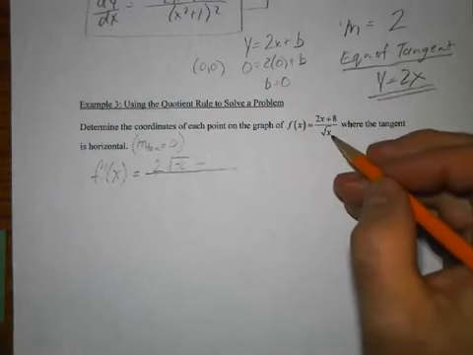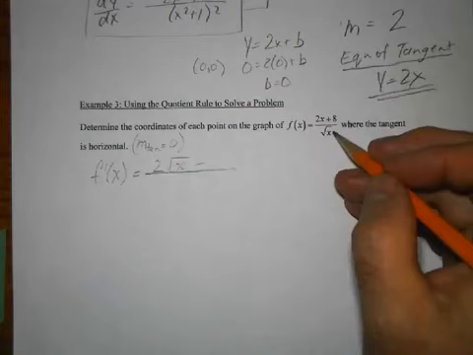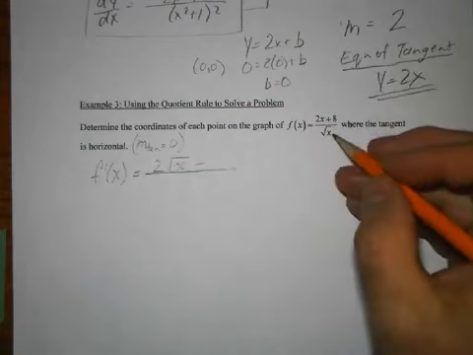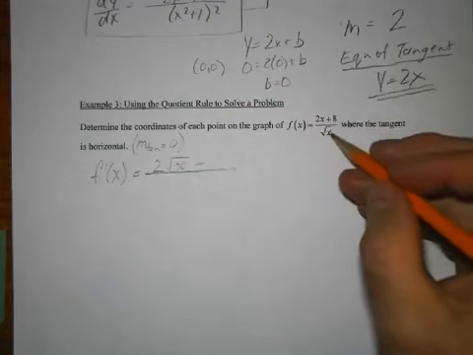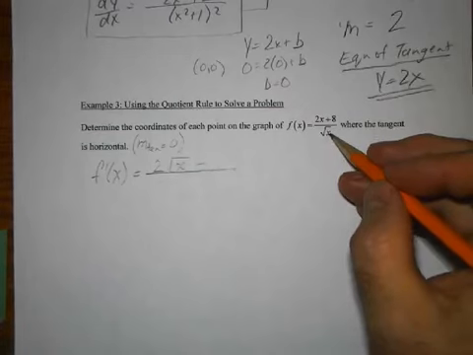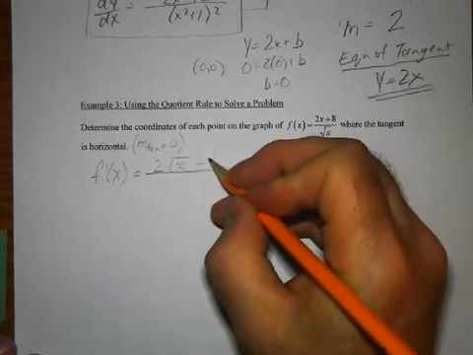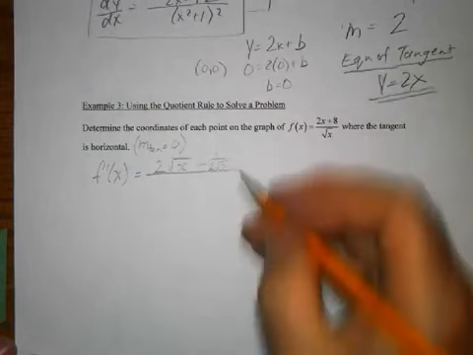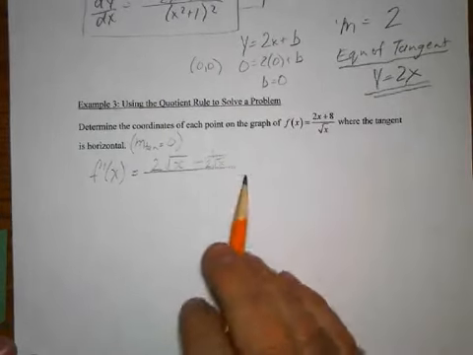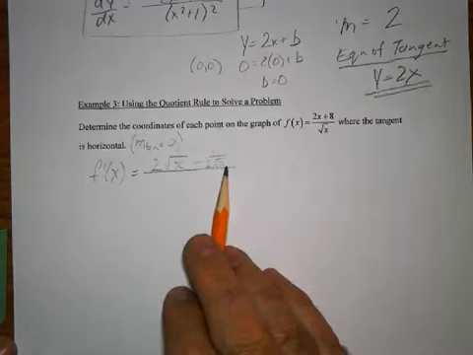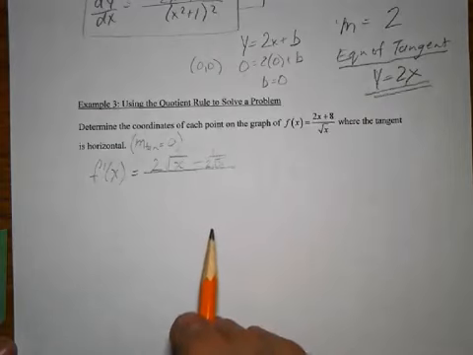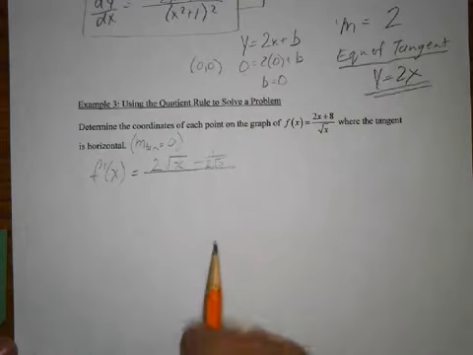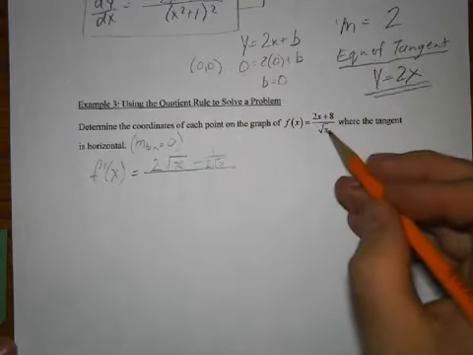Now that's going to be, you probably remember the derivative of the square root is going to be 1 over 2 root x. I won't do all the steps. We've done this before. It's 1/2 x to the negative half, and x to the negative half means it's 1 over square root of x.